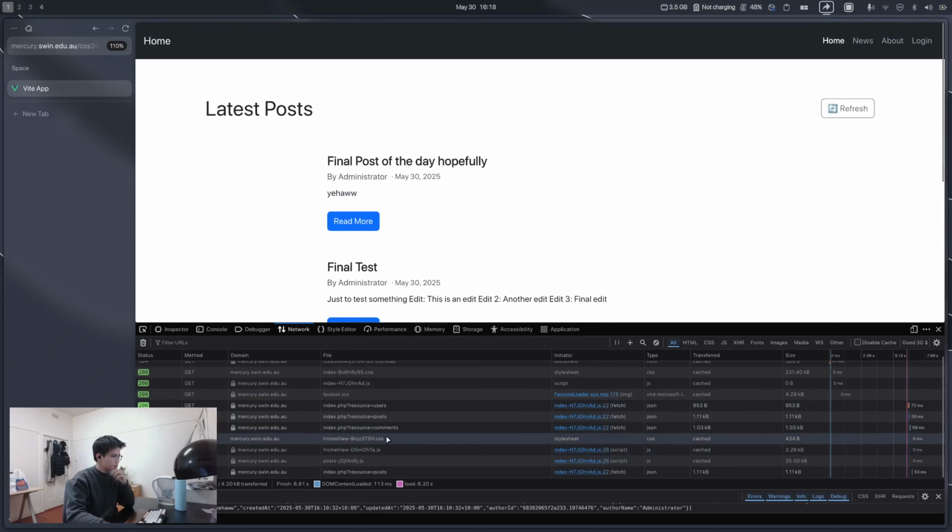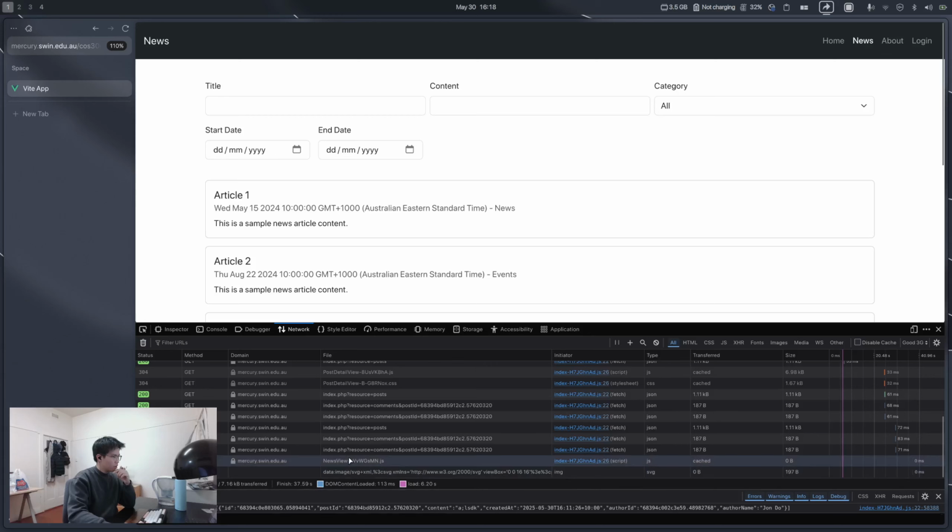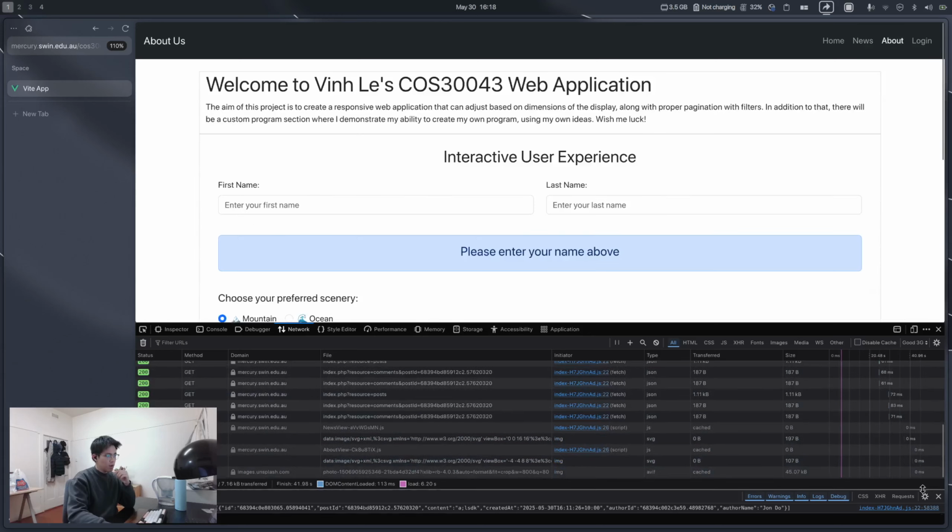And if I look into the post, it will show post detail views now, and only data are retrieved. But if I want to go into news, then only news is loaded in. Same thing with about. If I want to log in, login shows as well. And now that everything's all cached, it's loading almost instantaneously.